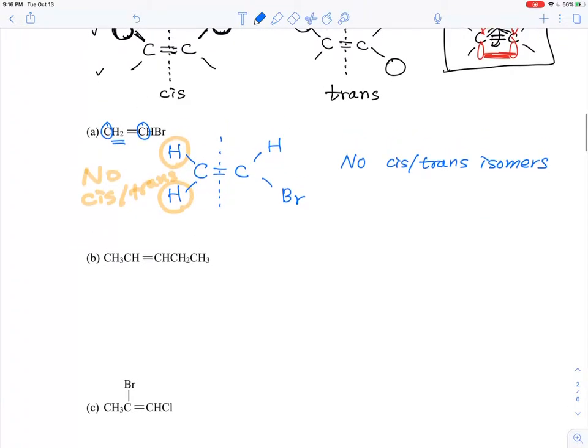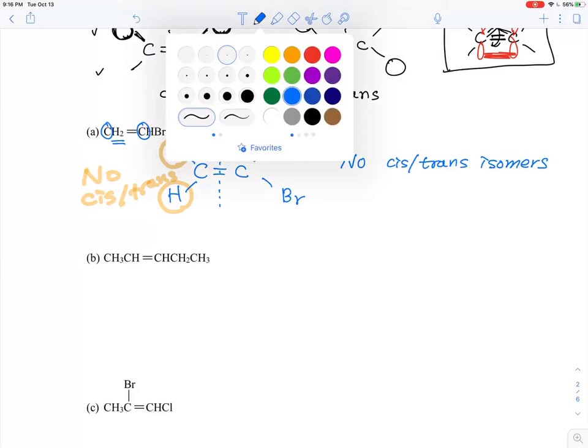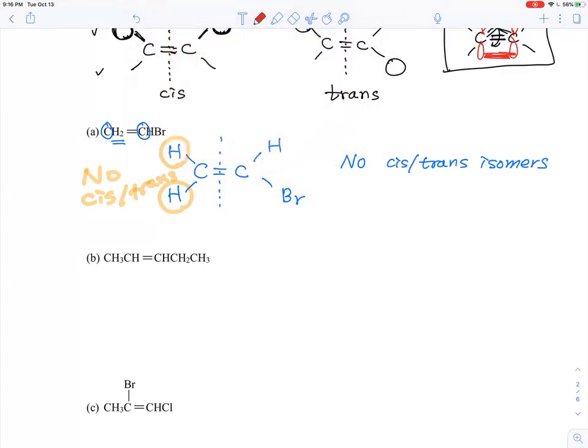When you look at the second one, let's have a careful look at the structure. There's a double bond, and this is connected by this carbon, and this is connected by that carbon. This carbon is connected by methyl and hydrogen, and this carbon is attached by hydrogen and an ethyl. This is just the way people write it: the carbon here is attached by this and that, and the carbon there is attached by this and that. Okay, this is very messy, so I'm going to clean it up a little bit so you can see what it looks like.